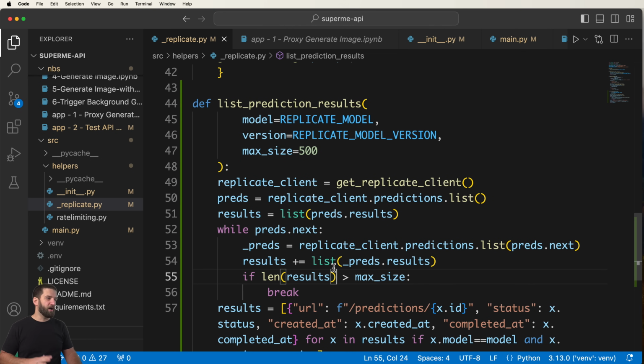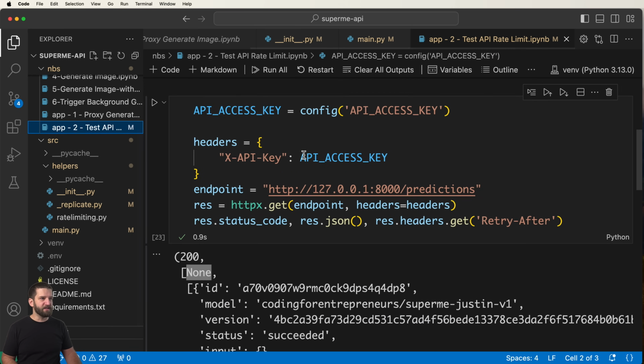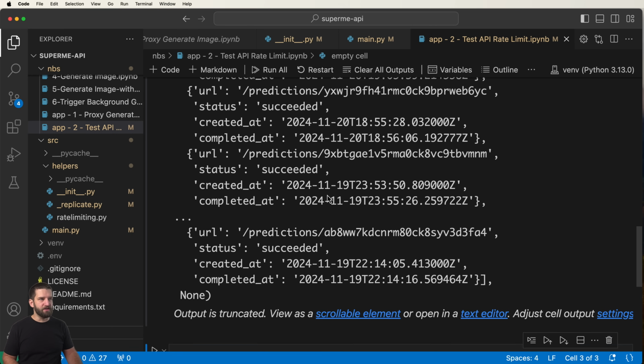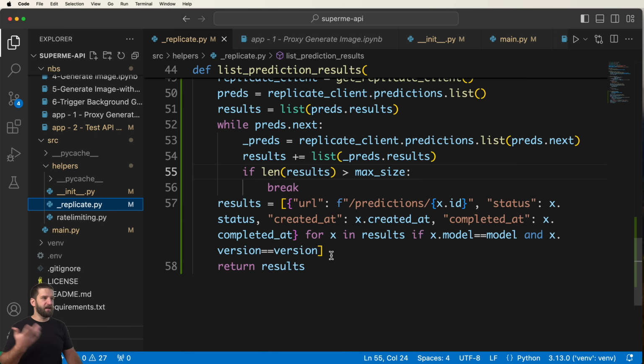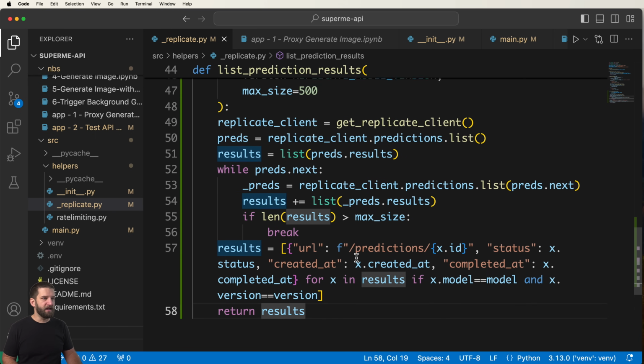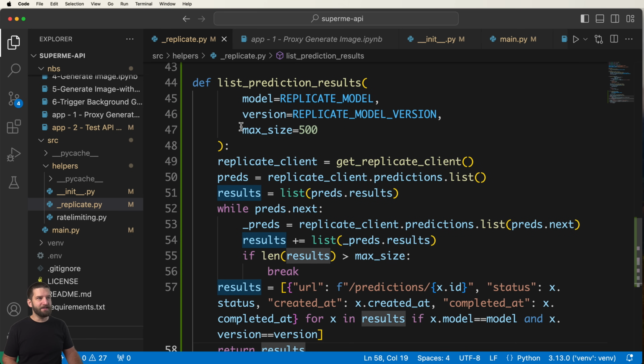Now, of course, there are other ways to do pagination. This is just a simple way, or a way that I think is fairly effective to get a certain number coming through. In our case, we won't have more than 30, 40, 50 at any given time, and realistically, I don't think you'll need this max size.